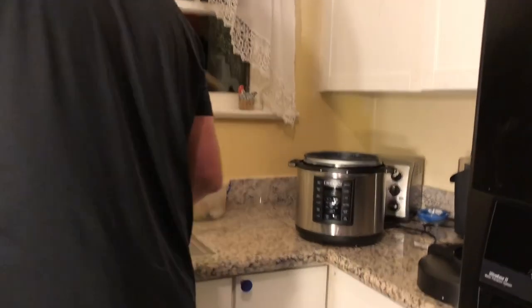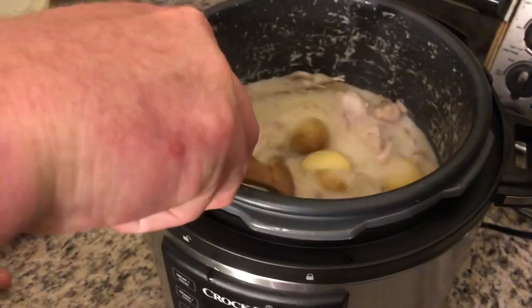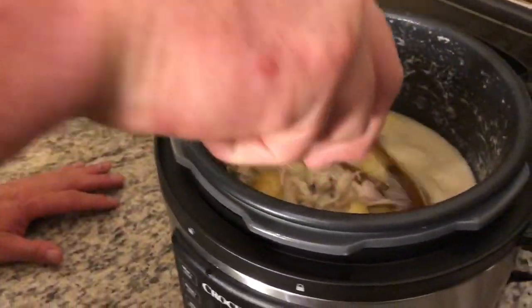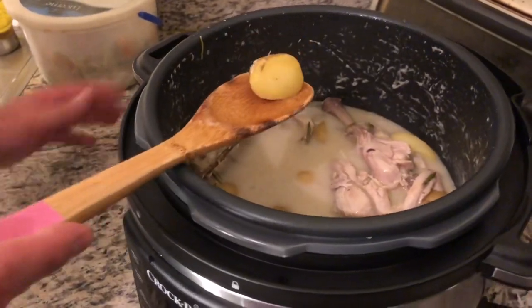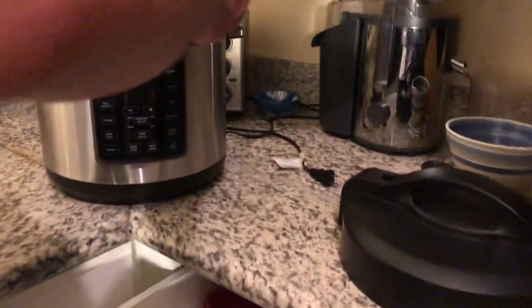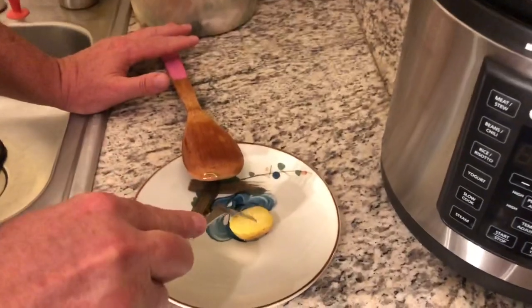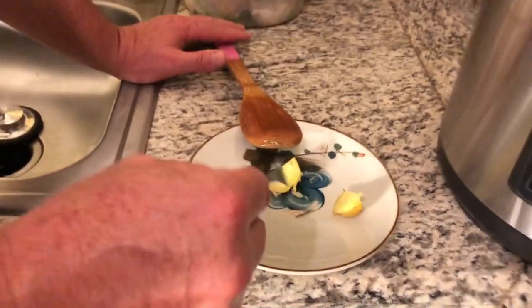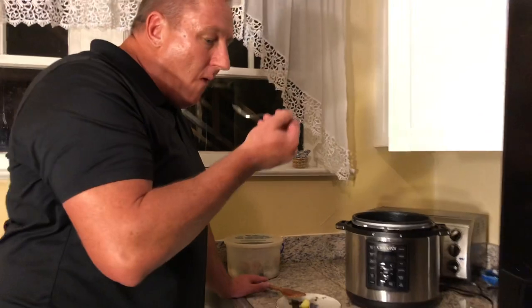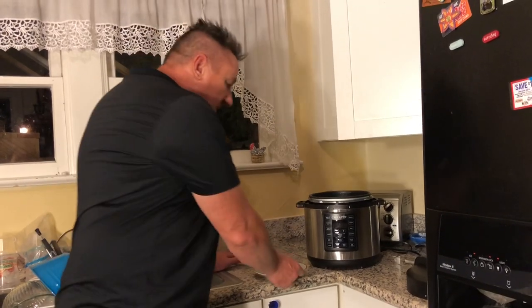Okay, now we're going to get a wooden spoon and take a look at this. So it is still a little liquidy. Let's try one of these potatoes. Let's see what that is. Okay, the potatoes are done. Very little pressure. These potatoes are perfect. So you could probably do half of the liquid I did. However, that's really good.